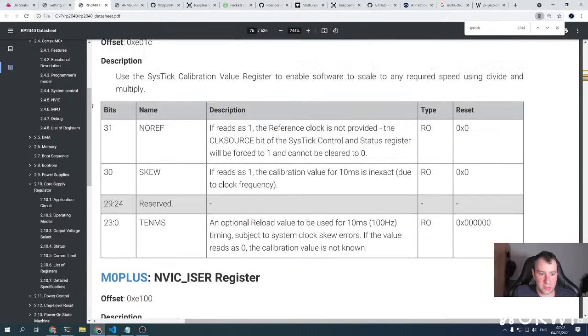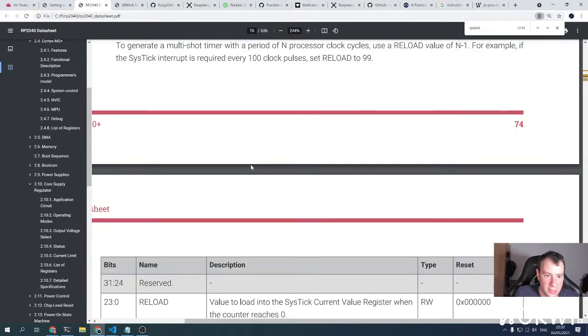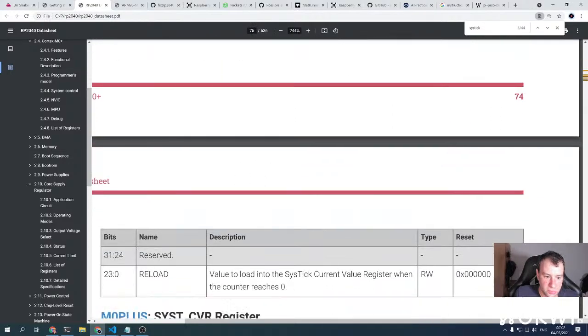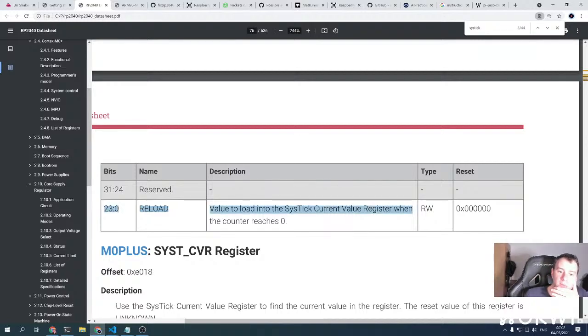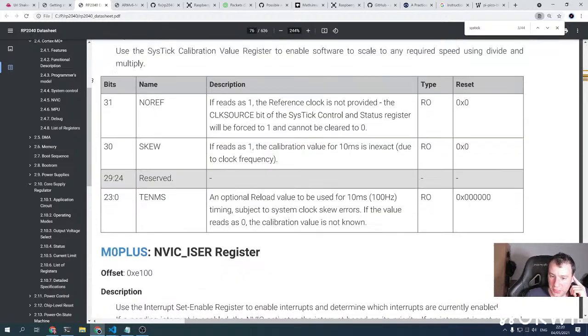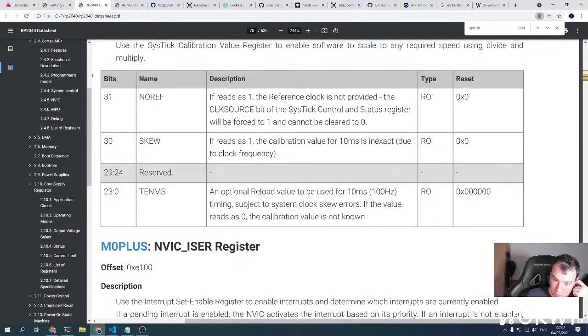And then we have this calibration, which is read only, and it returns the optional reload value to be used for 10 microsecond timing. Okay, so this is a value, if I understand correctly, that we can put in this reload value here, so that SysTick happens every 10 microseconds.